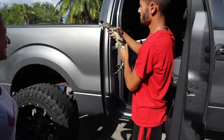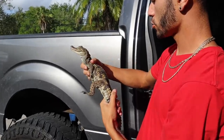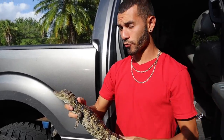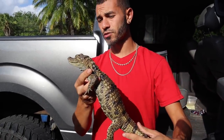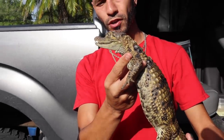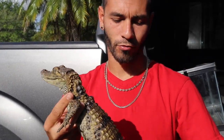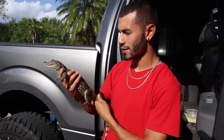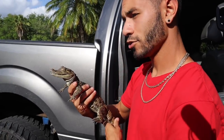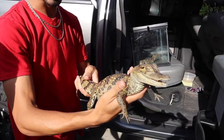These are caimans — spectacle caimans. How much bigger are they going to get? The female mom is only three feet and the dad is around four feet. So legally on my property here at Blake's Exotic Animal Ranch, we can keep them to full size without any issues as long as they don't reach bigger than four feet. If I get more land, they're staying — I'll put them somewhere else and figure it out. But they are not tame like Louie at all; these guys will bite your finger off just trying to get away, not to be mean. But look how light they are — they're not supposed to be this light!